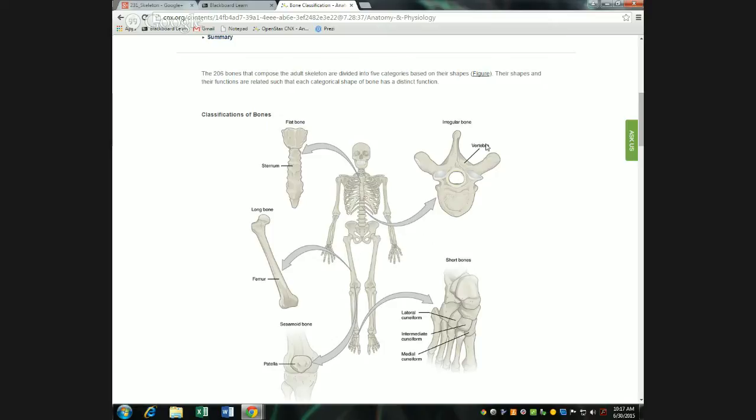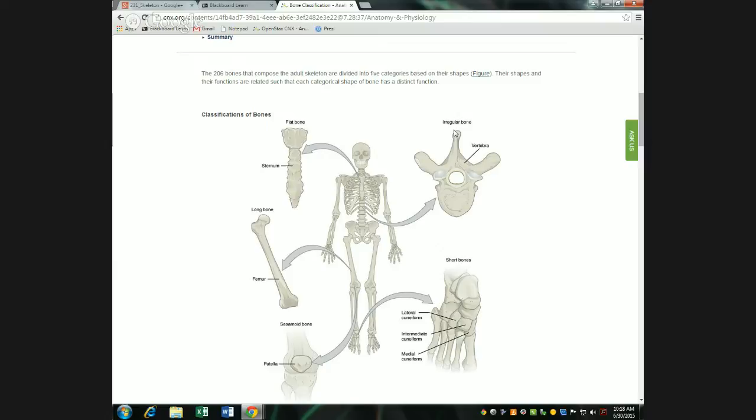And really what irregular means is that it's not one of those other three. Okay? So the go-to example all the time is the vertebral bone that we have here. It has characteristics of the other types of bone to some extent. The body of a vertebral bone has a flat surface here where it basically interacts with the next bone in the column, which is very much like a short bone.